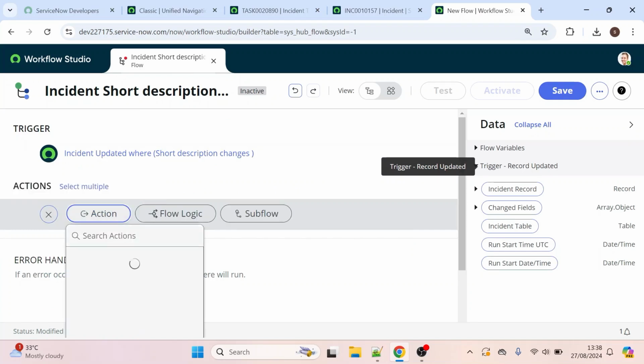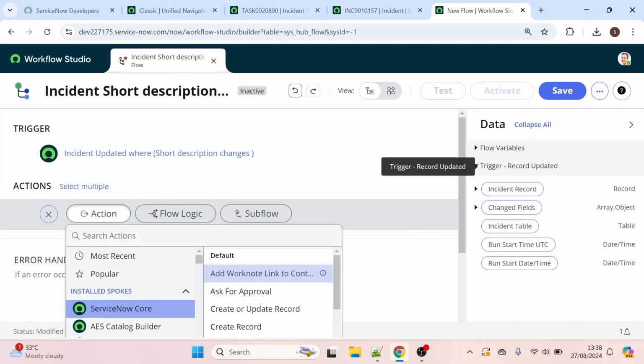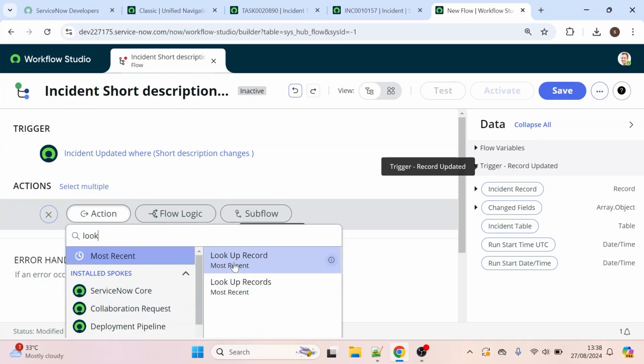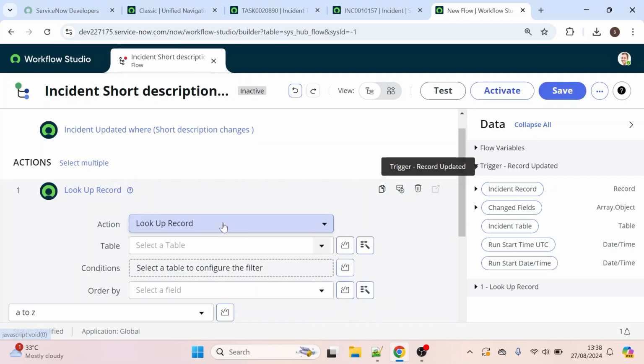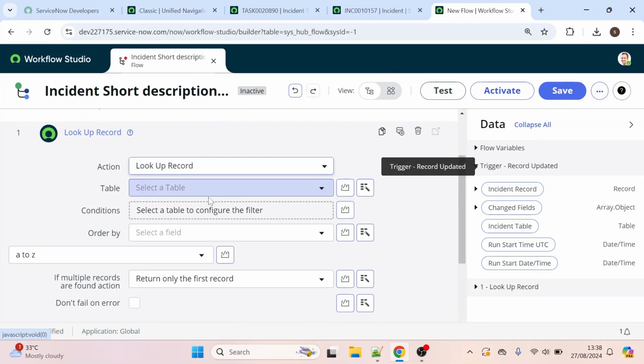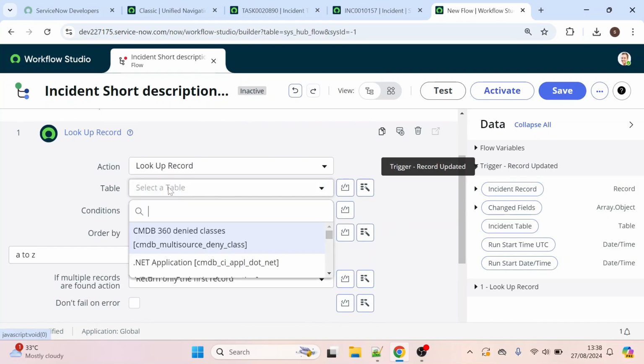Click on Action. Now we have to use the Look Up Record action here, guys. Select the Look Up Record available under ServiceNow Core. For which table?